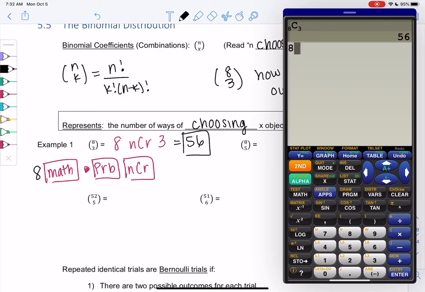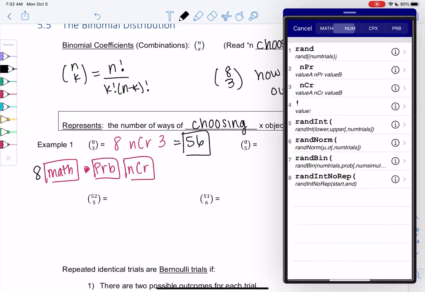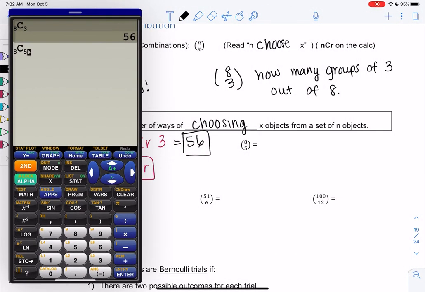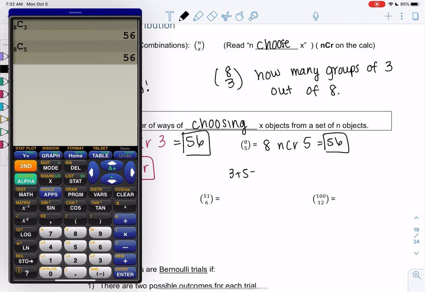So basically there's 56 different groups of three people we can make. So let's try the next one. So hit 8, math, PRB, NCR, and 5. I'm going to write it how it might look on most calculators. Or yours looks like mine, and you can just see that. And you hit enter. And you actually get 56 again. And the reason is, is 3 plus 5 is 8. So if I make groups of 3, then I'm technically making groups of 5 by excluding those 5 people. And so that's why groups of 3 and 5 are the same.